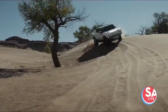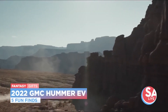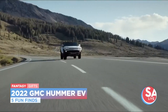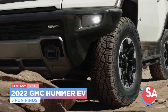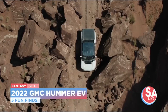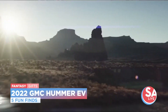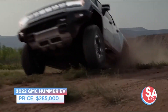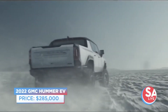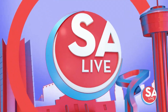Number one, check out GM's new Hummer. They're offering this beast that can go from zero to 60 in three seconds. And get this — it's electric. It comes with three electric motors, provides 1,000 horsepower, and the ability to drive diagonally. How much do you think this bad boy is? I'll say $150,000. The price is right there on the screen — $285,000. It's like a house. You can buy a nice house for that price. $285,000 for that thing? We can dream, right? We're just dreaming here.